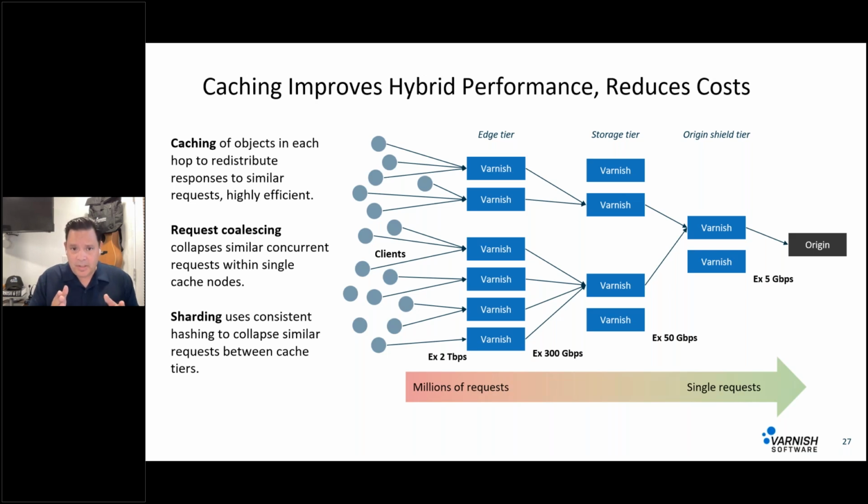Now, I should say you see the different tiers, the edge tier, the storage tier, the origin shield tier. All of these can either sit on-prem, they could sit in the cloud. So it was interesting to see the results of the surveys where organizations are taking a variety of strategies from a cloud perspective, but regardless of the strategy, whether everything's in cloud, maybe you're using a VPC or virtual private network in a cloud or virtual private cloud. Maybe you're using a combination of public cloud and your own network in a colo facility. Maybe you're using infrastructure as a service. Maybe you're a telco and you're providing services to other organizations.